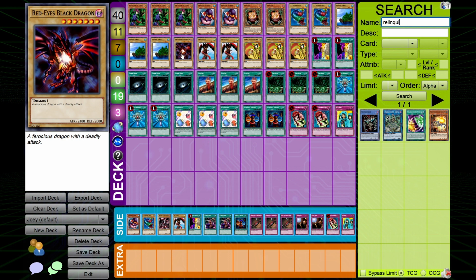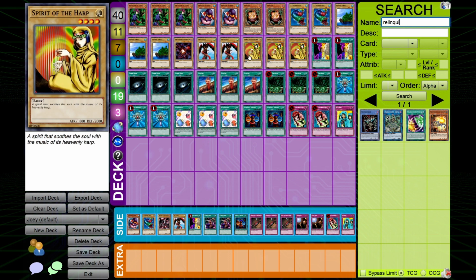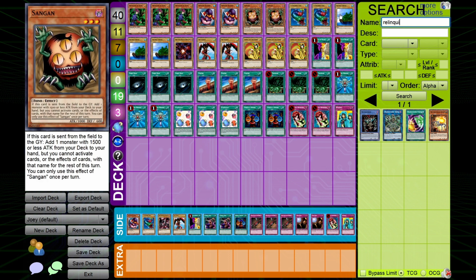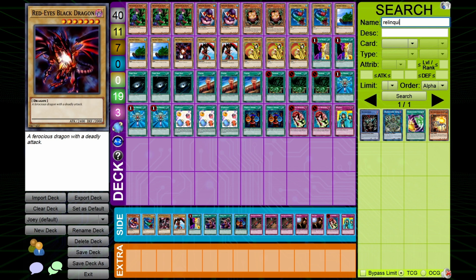I have Island Turtle and Spirit of the Harp, which are 2K walls, like we talk about. Spirit of the Harp is 800 attack, so it's kind of weak, but Island Turtle is a big 1.1K beta too. I think Island Turtle is probably the best monster in the deck, outside of Magician of Faith and Penguin Soldier. Outside of the effect monsters, Island Turtle is probably the strongest card in the deck. Then there's one Red Eyes Black Dragon.